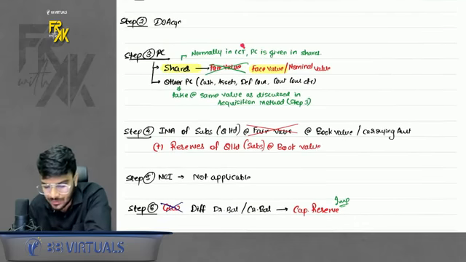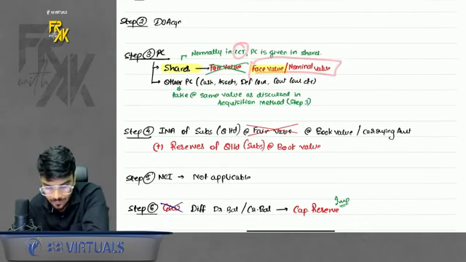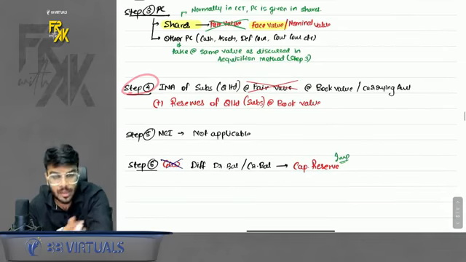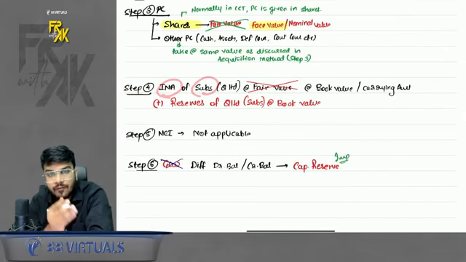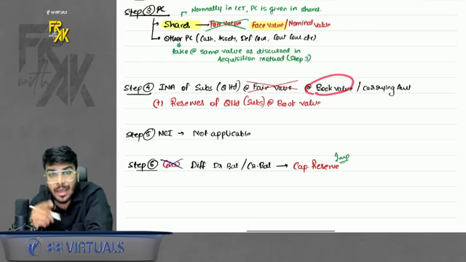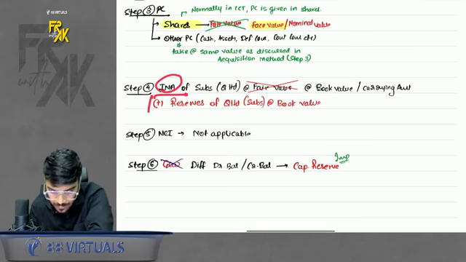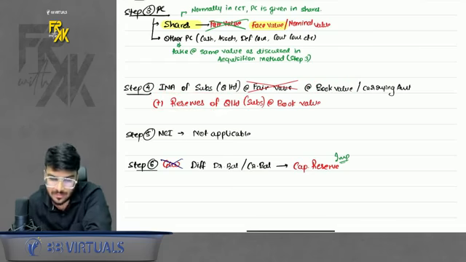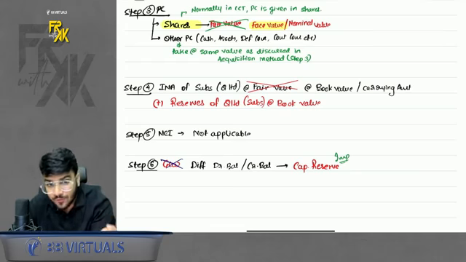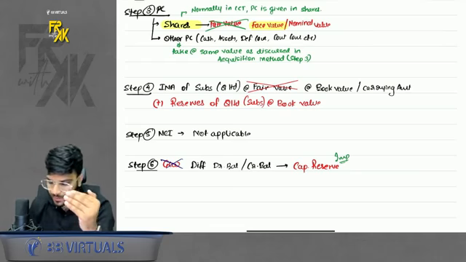Do remember in case of common control, normally this will only come. You will issue shares only. Apart from this, step number 4, INA of subsidiary. When you take over the INA of subsidiary, at what value will you take over? You will take over at book value. Along with the INA of subsidiary, you will take over one more thing, that is reserves of the subsidiary. So in common control, we issue the shares at nominal value. We take over INA and reserves both at book value.